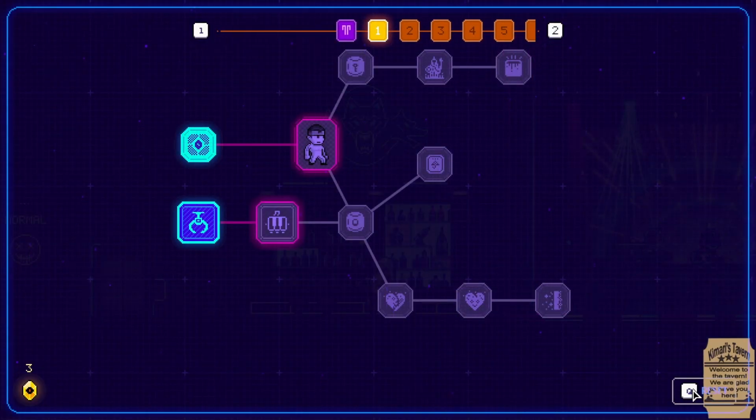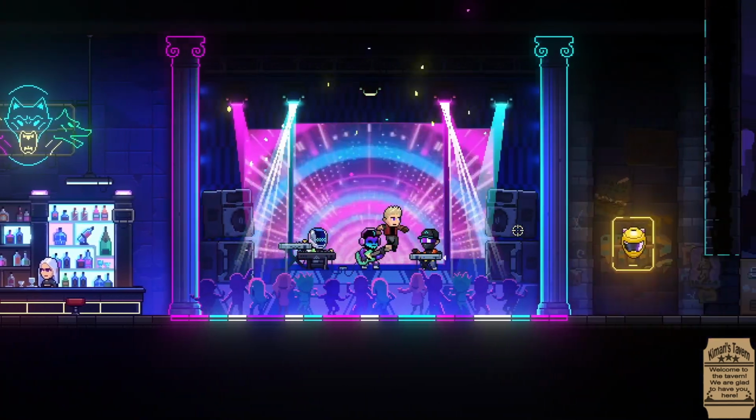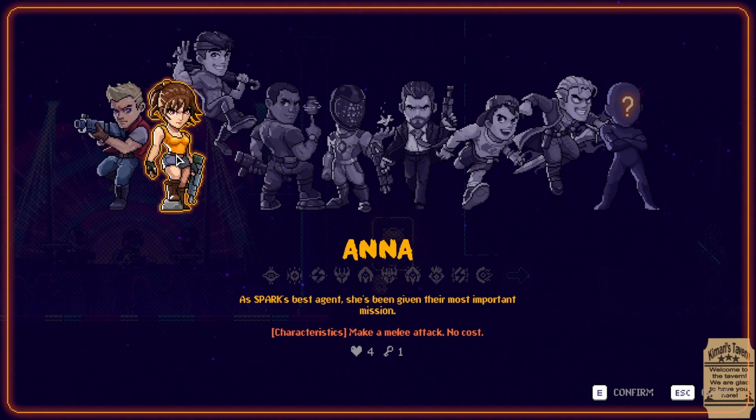Exiting out of that, we see that we are now in a bar and there's some kind of rave concert going on. There's an elevator to our left and a sign where we can adjust the difficulty. We see that talking to the bartender brings up the progression tree and that you can reset your tree, but it'll cost you 20 of those golden gems. So we head over to the right and interact with the helmet on the wall, and it brings up all the different characters we can unlock.